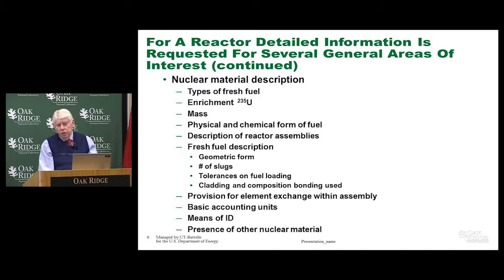Are there other materials in addition to the fuel present in the reactor? As an example, if you have a blanket material, you may have natural uranium, you may have depleted uranium, or you may have other materials that are non-fissile, which are still of concern to the IAEA, for instance, neptunium. Do you have plutonium-238? There's a number of other nuclear materials which are not in the fuel cycle, but which are of concern to the agency.